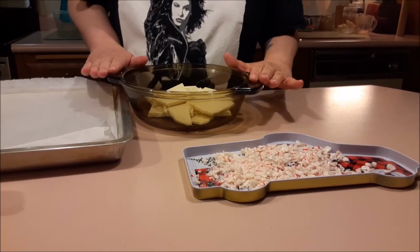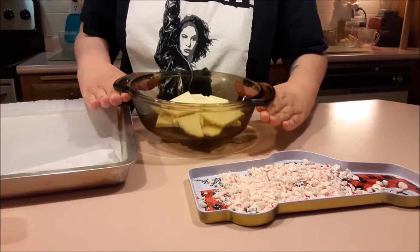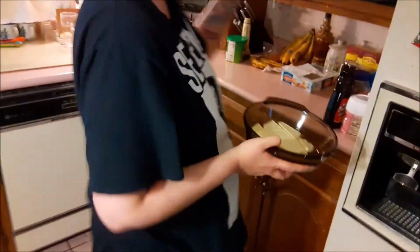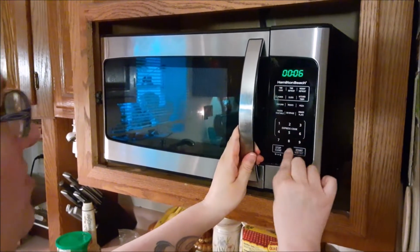Okay, so the first thing that we want to do is, in a microwave safe bowl, put all your chocolate in it. We are going to melt it for about 60 to 90 seconds. So, let's do 60 first. Boop.